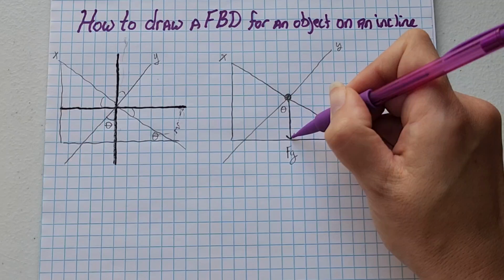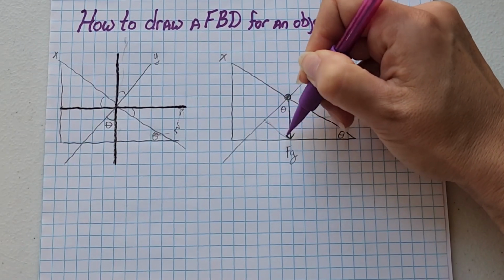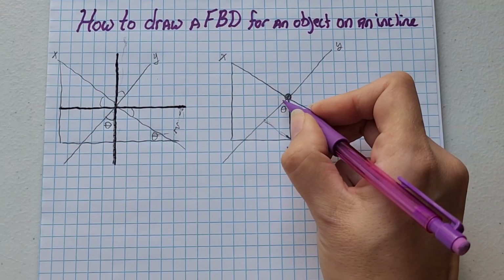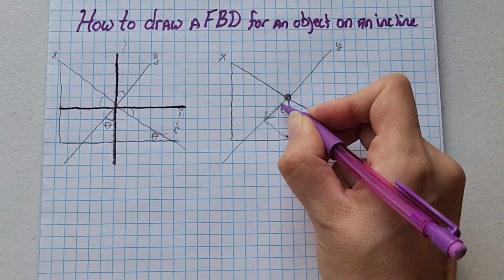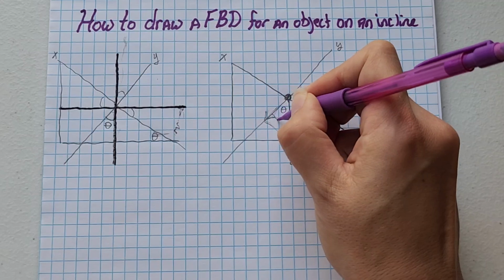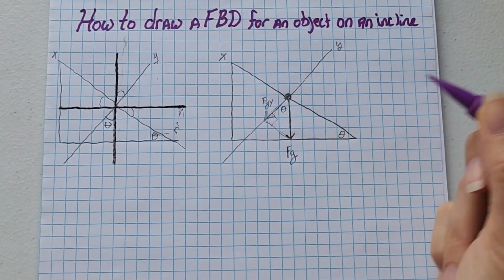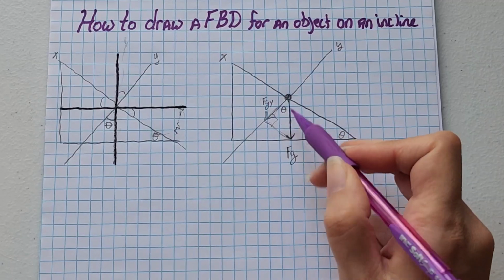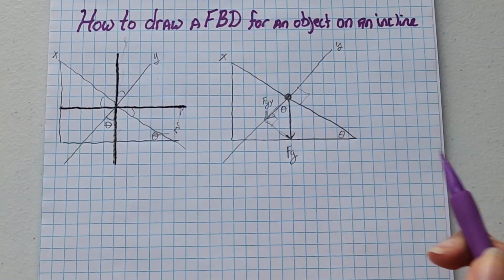Now, if we take this force of gravity vector over to the y-axis and make a right angle, we can identify two components of the weight, and these will be important. I'm just going to lightly sketch them. The one from the origin downward to this right angle is going to be the force of gravity in the y direction. In other words, this is the component of the object's weight that is perpendicular to the surface.